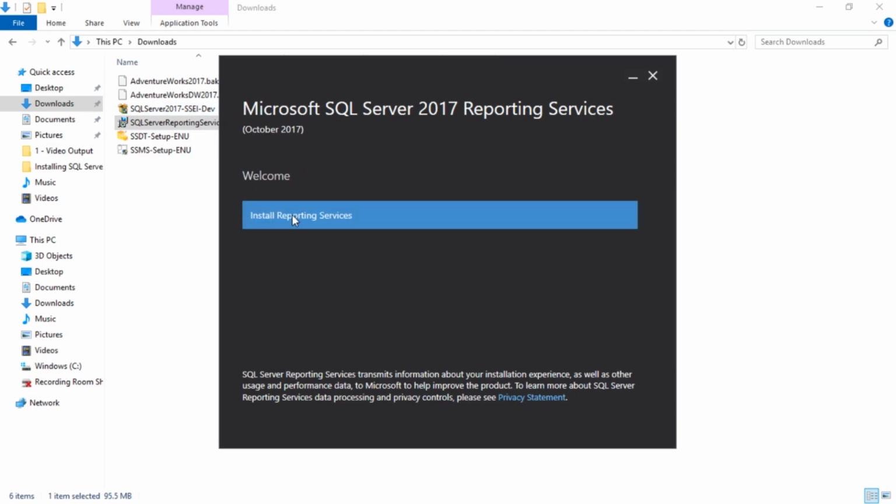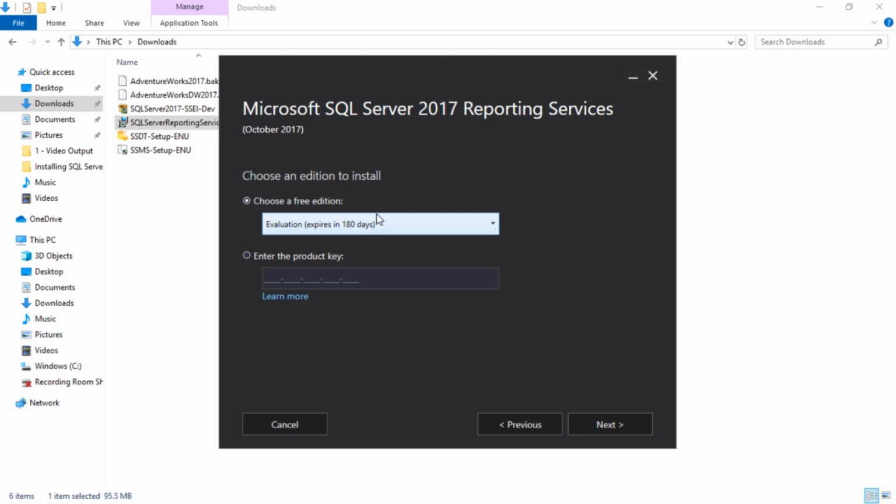All you can choose and click on is install reporting services. We do need to make a small decision here, but as mentioned, we installed the developer version of SQL Server, which was our SSIS, our database instance, all that fun stuff. So here we're going to choose the same option, developer, because remember, we're going to use this for learning purposes. It's for the classes. It's for this instruction that we're doing.